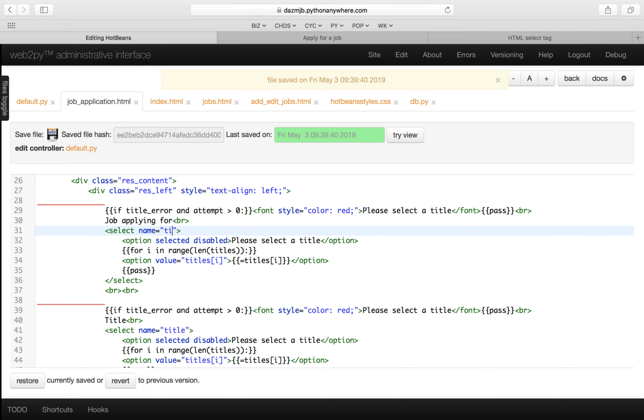So I'm going to call this job. Please select a job. For job in jobs, and then in here we're going to do job.id, and that will be the ID of the job being applied for, and that needs to be in curly brackets, and then this could be the job name.